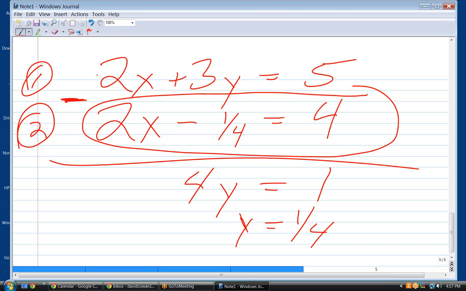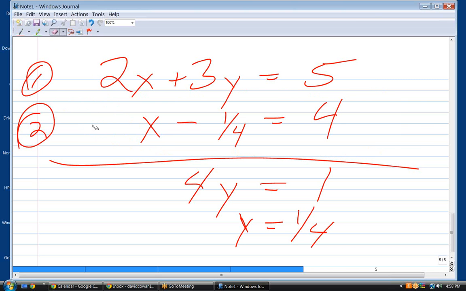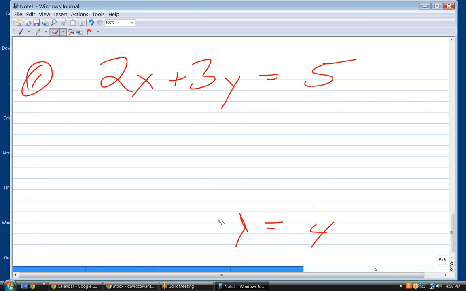Okay? So you can either add or subtract equations. That's an important thing to know. So if you find yourself in a situation where you already have the coefficients are the same, then the best way to solve this is going to be to subtract, because I don't have to do any manipulation at all to subtract. Okay? You change it slightly.